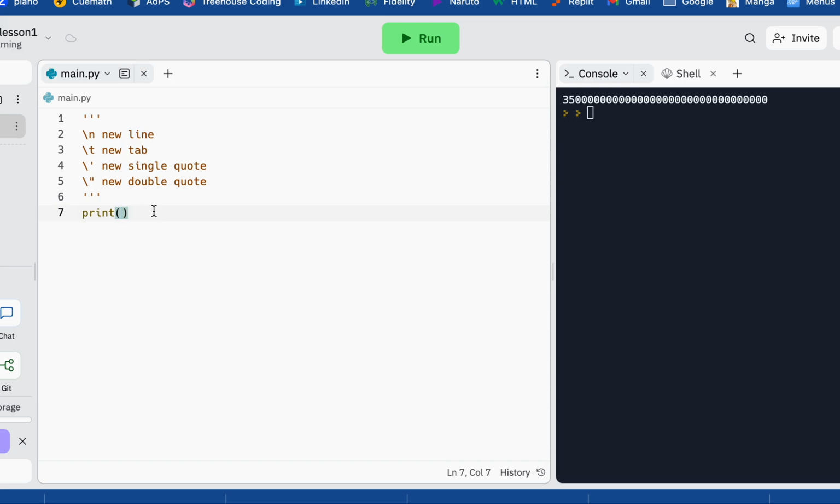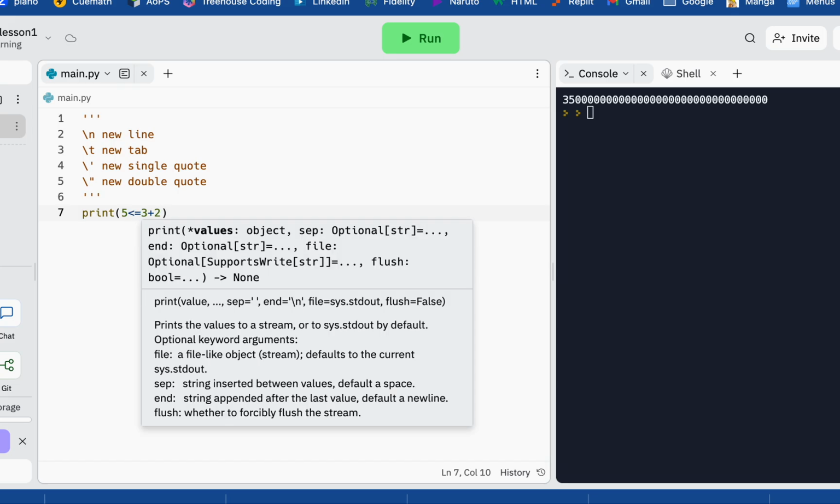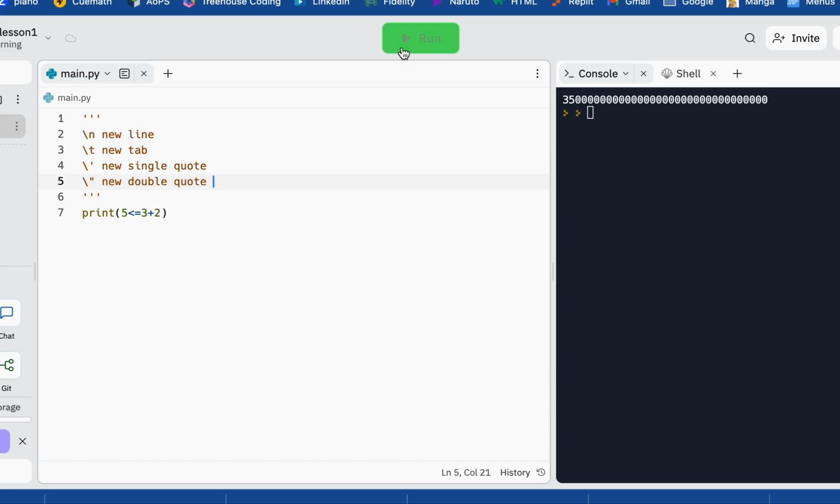let's do a statement which is true. 5 equals to 3 plus 2. Again, you will understand why I put 2 equals signs. 5 is less than or equal to 3 plus 2. That is true. So print true. This true is not a string. This is a Boolean. A Boolean is true or false. And it's quite used, and you use these kinds of conditions in if statements, which we will learn about.